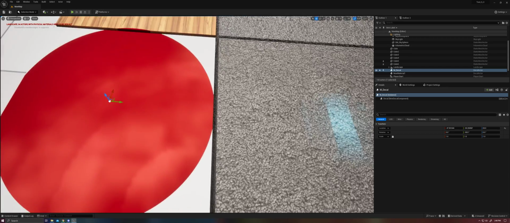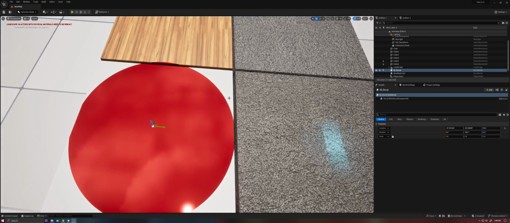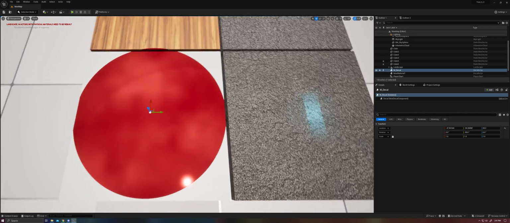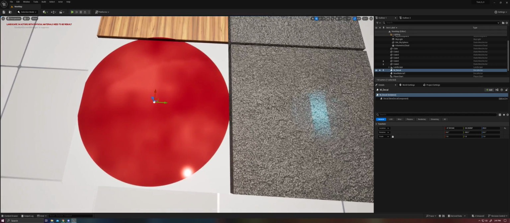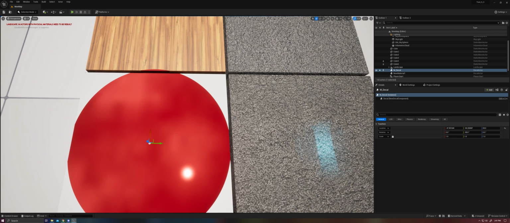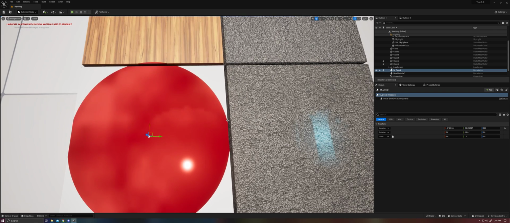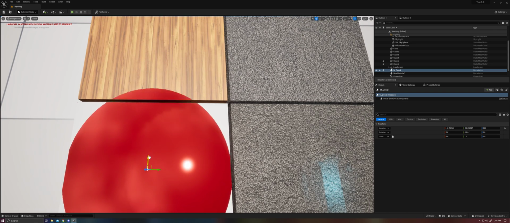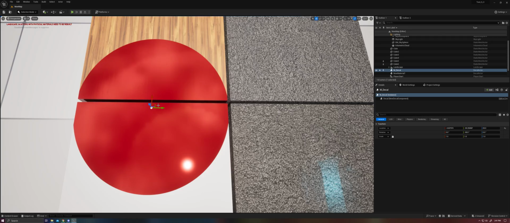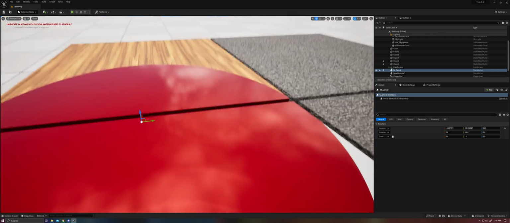But the issue with that is, let's say this is meant to represent a spilled liquid. In reality, when you spill a liquid on a surface, the way that is going to look depends on the liquid itself, right? And the surface. It's how do these two things interact with each other? You can't just say, well, here's the liquid, right? So if we, for example, were to spill liquid on hardwood floor, we'd get a smooth surface.